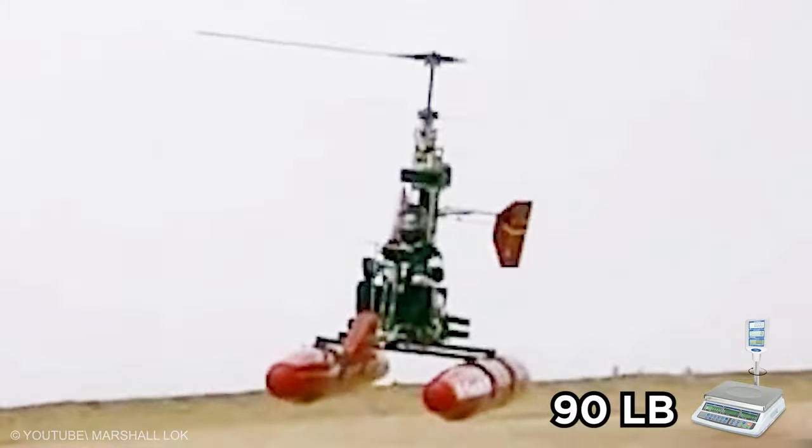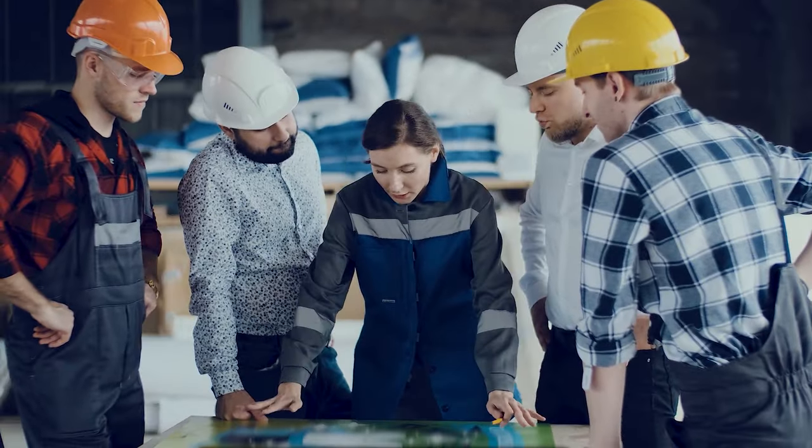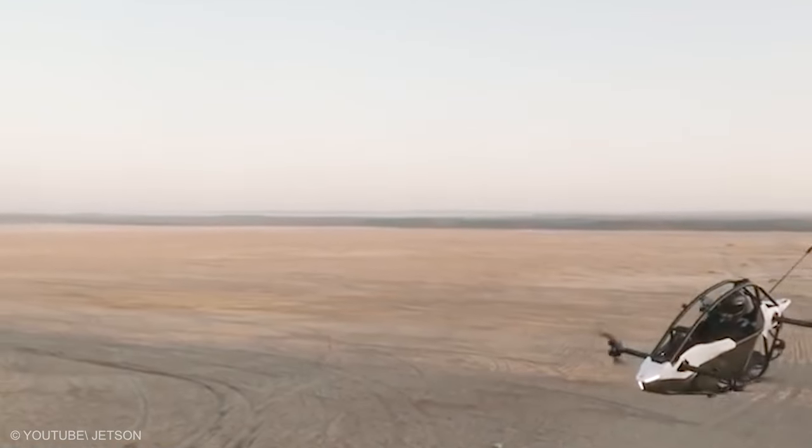This is the people's champ, at least according to its makers, Jetson. A company called Jetson knows how to make a helicopter — it's called the One, a Vertical Takeoff and Landing Vehicle, or VTOL. Jetson has opened up the One's ownership. It weighs 86 kg in total, while the pilot can weigh up to 95 kg. It can fly for a full 20 minutes with an 85 kg pilot onboard, up to a limited top speed of 63 mph, which is more than fast enough for an average consumer.